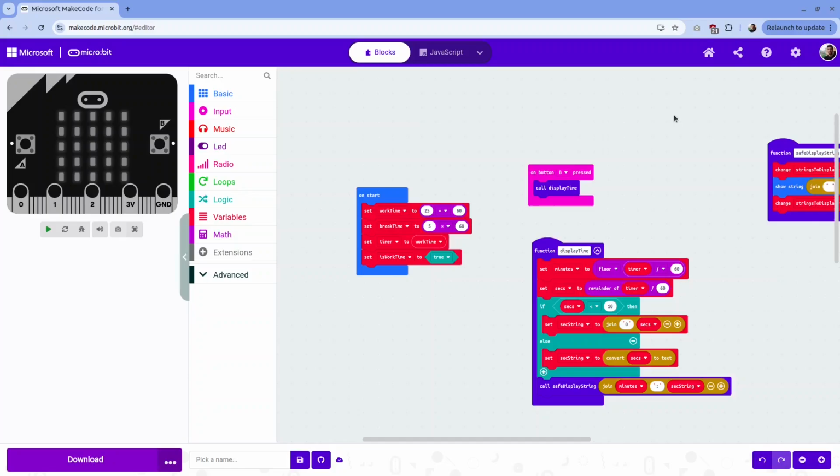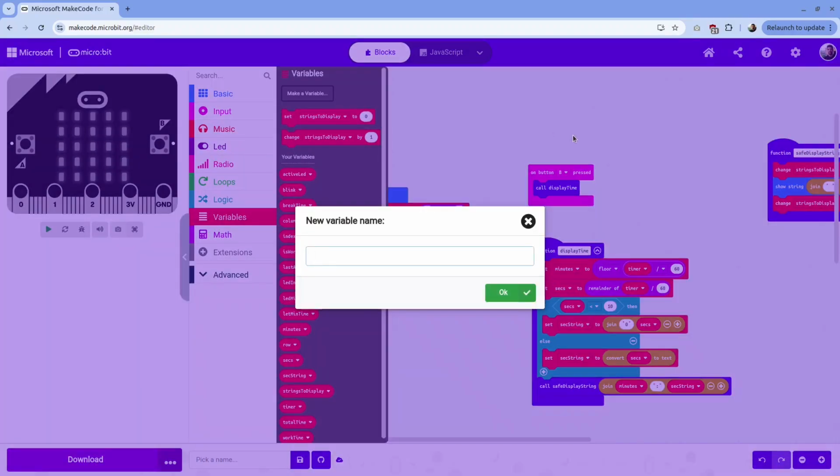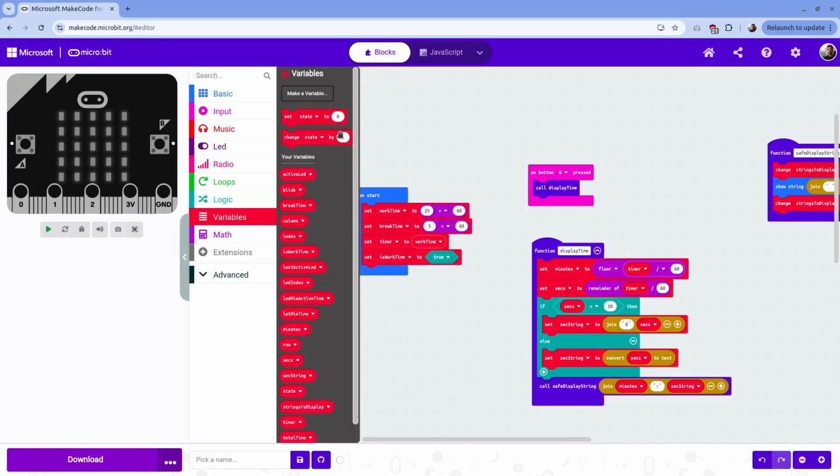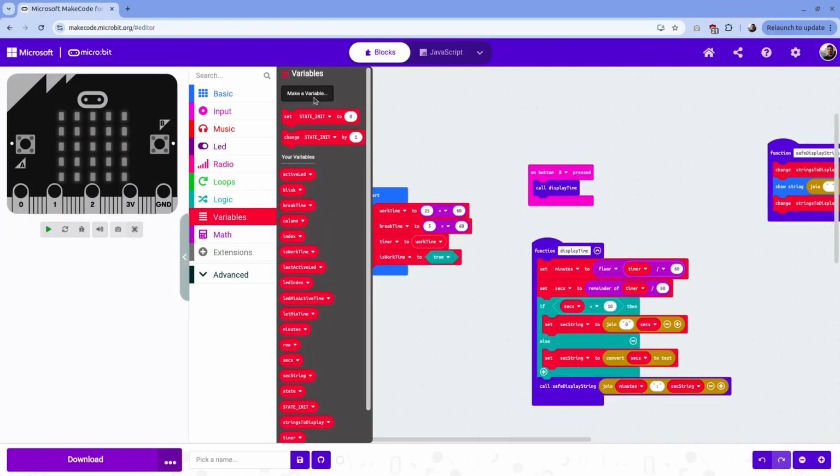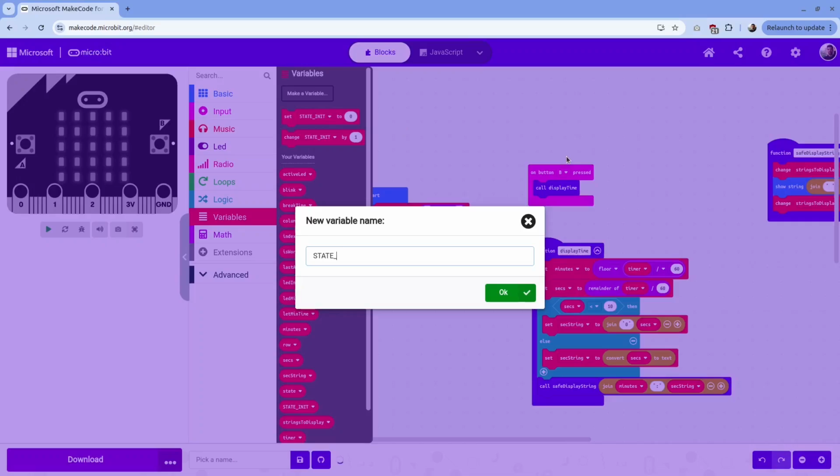Now we are ready to implement this finite state machine in code. First, we need a variable that will keep track of the current state, so we can call it state. And next, we are going to introduce 3 new variables: state init, state running, and state pause.